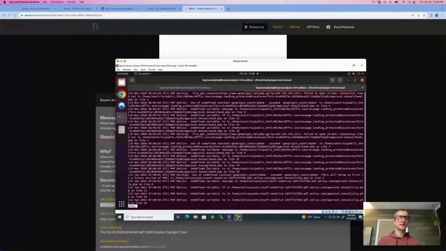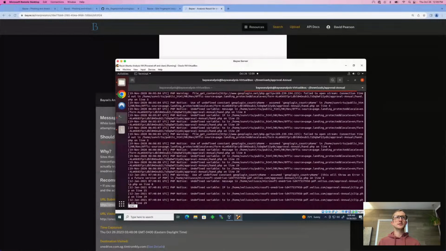You can see home, sun, virtu, public HTML, HR, rev, office, source equals page landing protected. And again, we have Microsoft, OneDrive ID, 477 blah blah blah .velius.com. So I bet that's another interesting one that's at this point probably well past interest because it's from 2.5 years ago. But we find some interesting stuff there.